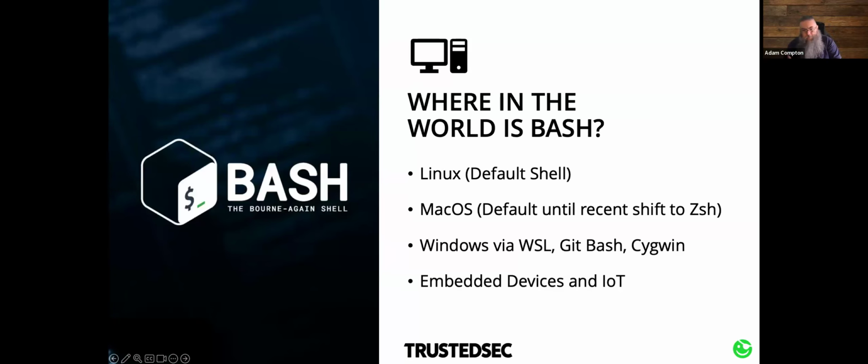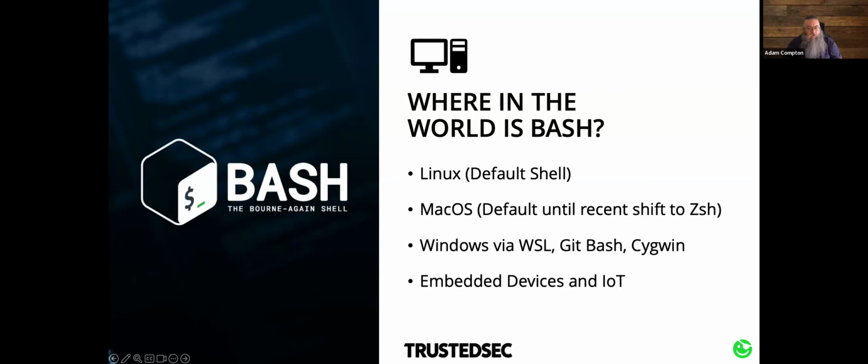So where can you find Bash? As I said before, pretty much anywhere that has a Linux system on it. Linux, Unix, all pretty much at this point have a version of Bash on there. macOS does as well. They have recently shifted to ZSH. Windows Subsystem for Linux, Git Bash, Cygwin, a number of embedded devices all have Bash on them, or some version of Bash.